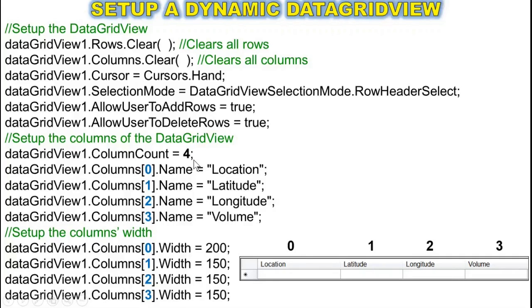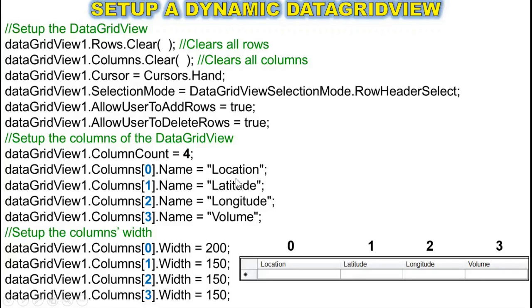After that, we will name the column headers by calling this command, referencing the object name dataGridView1.Columns, specifying the index. For example, the first column has an index of 0, and then setting up the Name property and providing a string.